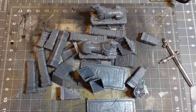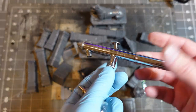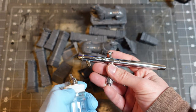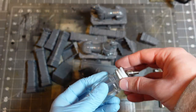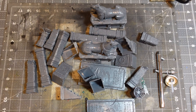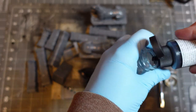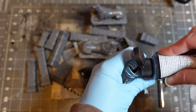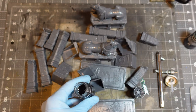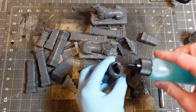All right, finally ready to do some painting. I got my pickup truck airbrush, the Iwata Neo. You just put paint in it and it goes. It's not very picky. I'm just gonna mix up a jar of primer, some Vallejo, and then thin it down just a little with my airbrush thinner.